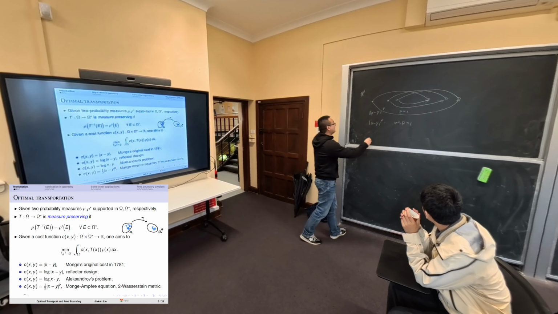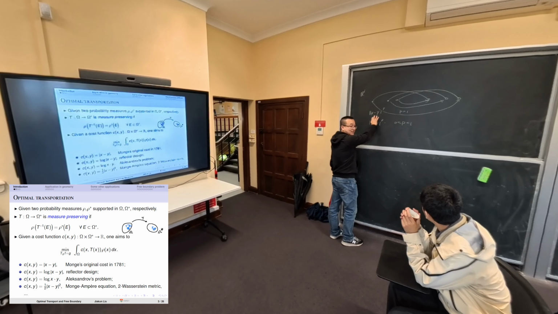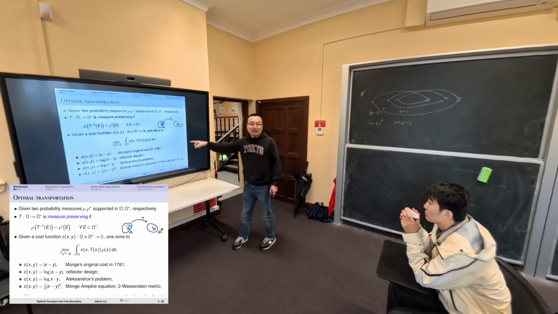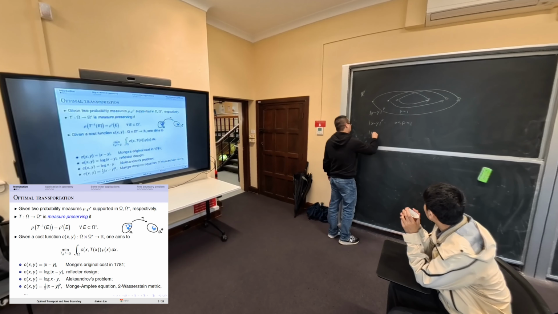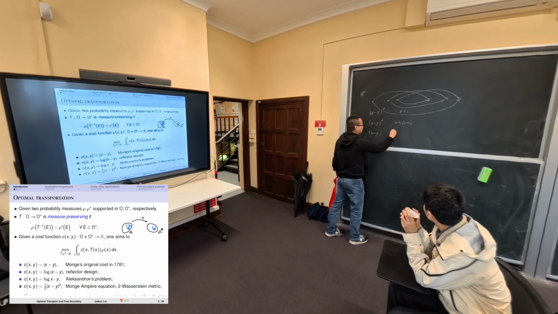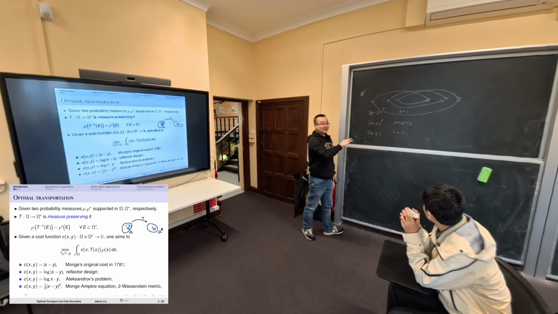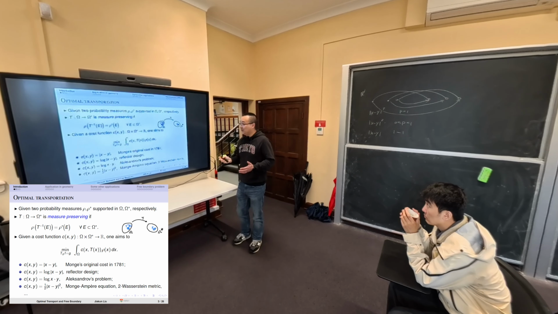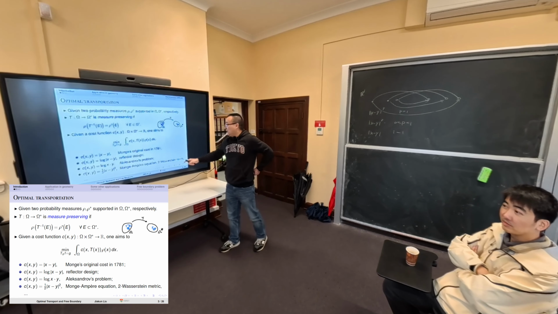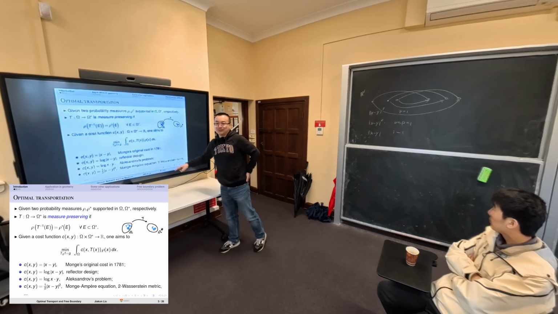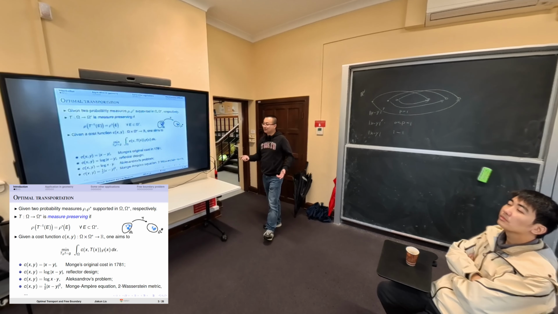The reason is that this one is strictly convex and this one is strictly concave. But |x minus y| with power 1 is pretty bad. In that case, it doesn't matter how you map omega to omega star. As long as it's one to one, the cost is always the same. That means no uniqueness. In mathematics, if you do not have uniqueness, sometimes it's a disaster. It's pretty bad. That's why the problem took more than 200 years to get a final solution.